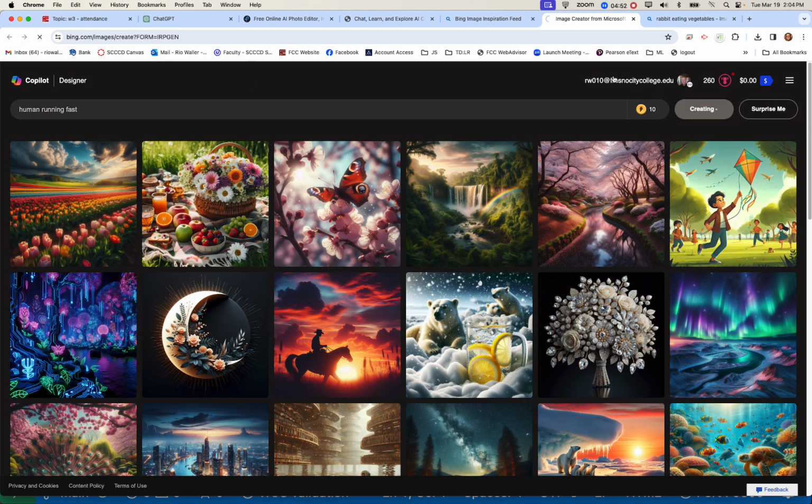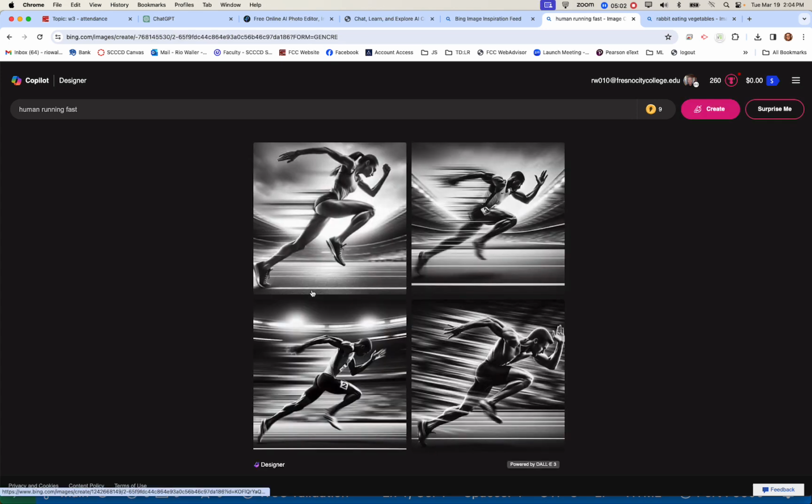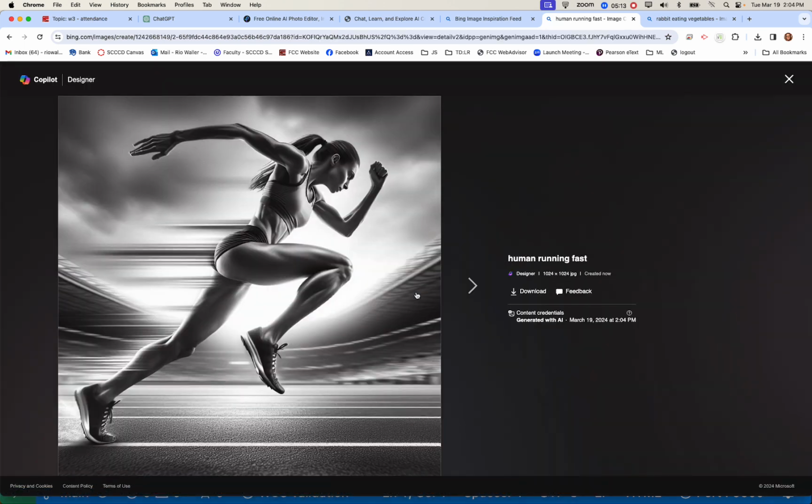So when I hit enter here, again, you have to log on and then it's going to generate an image. Now, the more detail I give it as far as this prompt, then it will change the output. And this is really a fun thing to play with, right? So, I love this image. It's a woman. She's running much faster than I probably ever could. But let's say, because it gives me 4 options, this is the image I wanted.